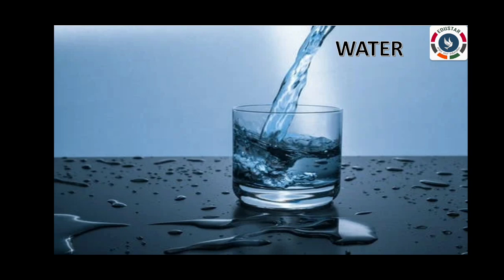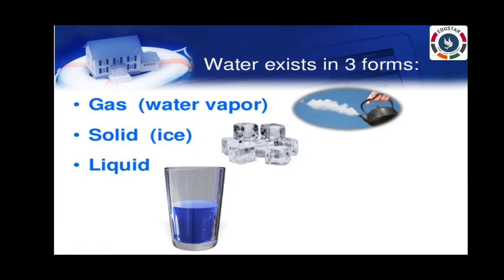The next one is water. Water is one of the basic necessities of life. Nearly three-fourths of the earth's surface is covered by water. Human beings, plants and animals all need water to live. Water exists in three different forms: gas, solid and liquid. For example, ice, water and water vapour. Water changes from one form to another on heating or cooling. Let us learn more about water.